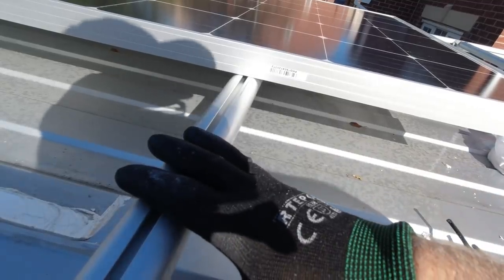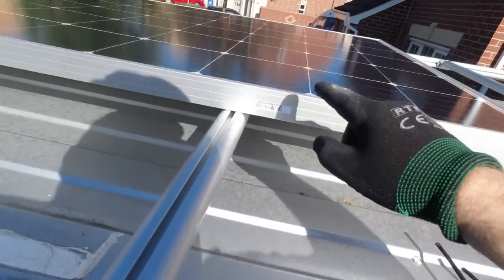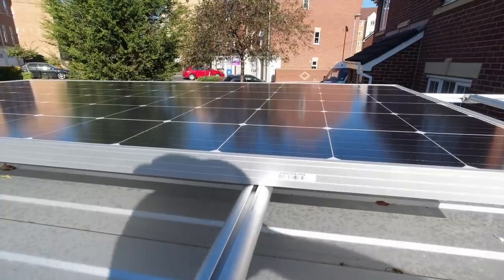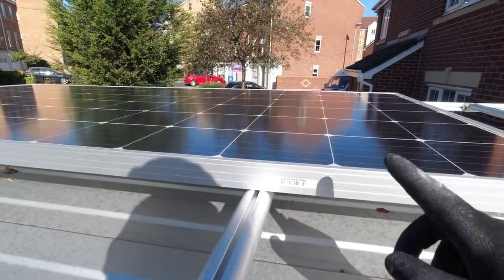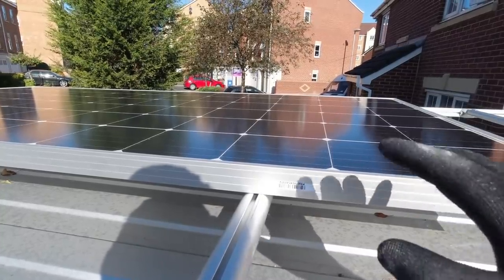So that means it's hinged on this side. And then from that, work out some sort of gas strut system for the other side with catches and locking pins or something like that. So you pull the pins out, bosh, up it comes at the right angle. And then obviously it's just a case of pulling it down.